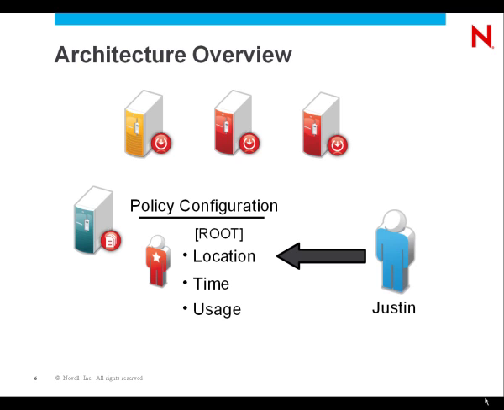Now that the agent sits between the user and the operating system, when Justin attempts to make a change on the server, such as backing up a database, turning on a service, or whatever the case may be, the typed commands are intercepted and sent to a central authorization database for approval. At that time, many conditions are checked, such as who is allowed, what the user can do, when they can do it, where they can do it from, and also how they do it. If authorized, the command is remotely executed on the target machine under a privileged account's credentials, such as root, and everything is logged and audited so that we can prove compliance.